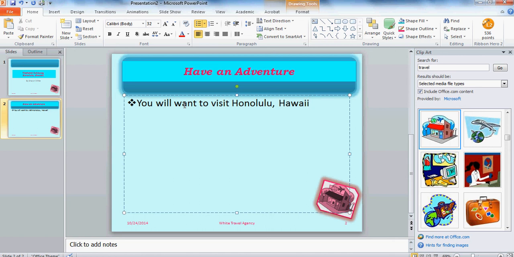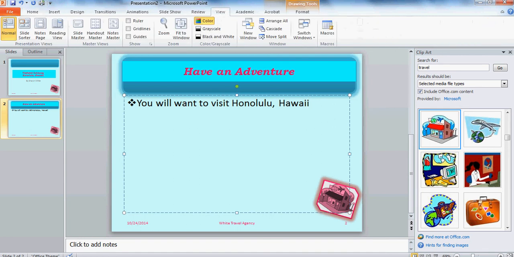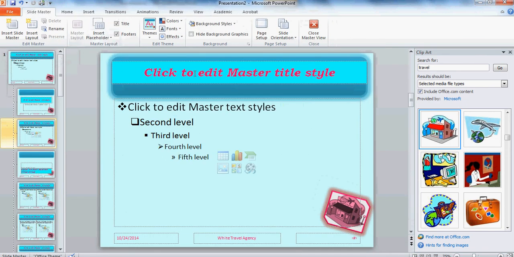If you do not like the slide, click the View tab, find the Master Views group, and then select Slide Master. Click the top slide in the thumbnail. Make sure you do that because this will allow you to change all of the slides. Use the skills that you've already learned.